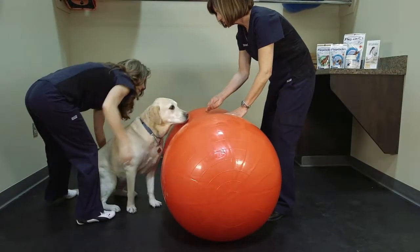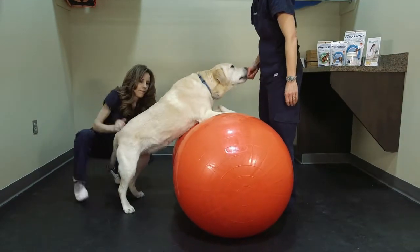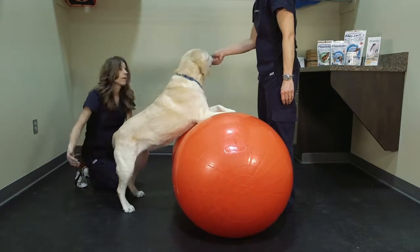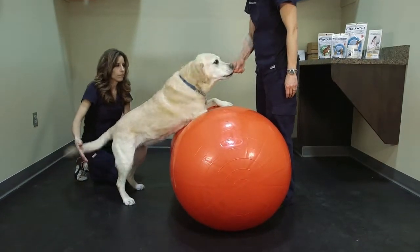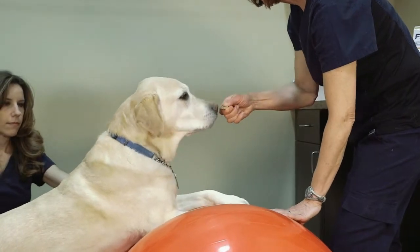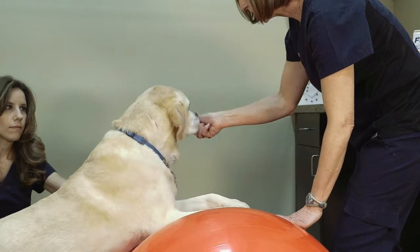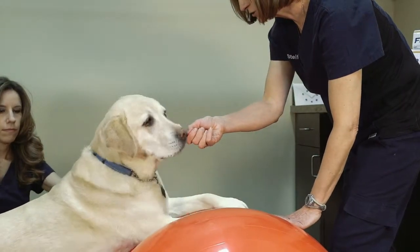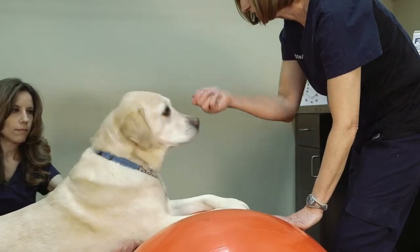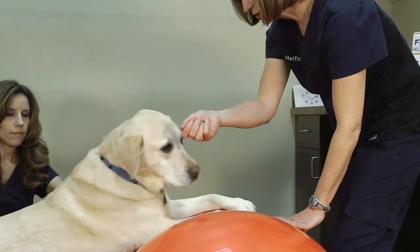Large dogs can have their forearms placed flat on top of a ball. In this case, I'm using a peanut ball for Amy. Their weight is now supported by their back legs. A cookie is then offered in an imaginary box around their head. By offering the cookie to the left and the right, front and back, up and down, areas around their head forces them to shift their weight and readjust.